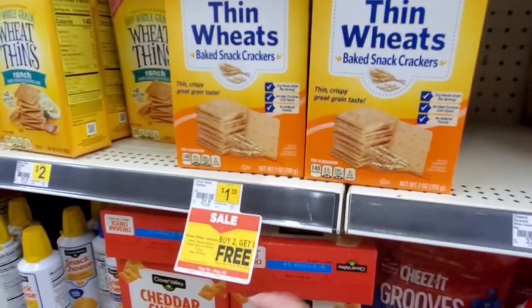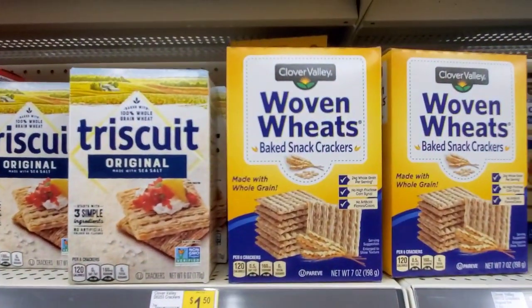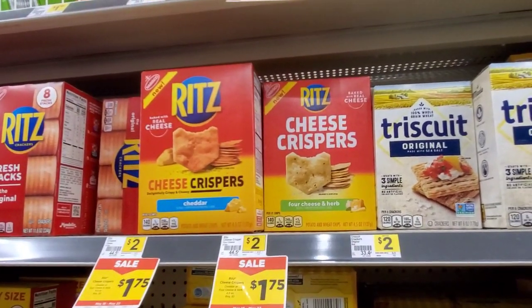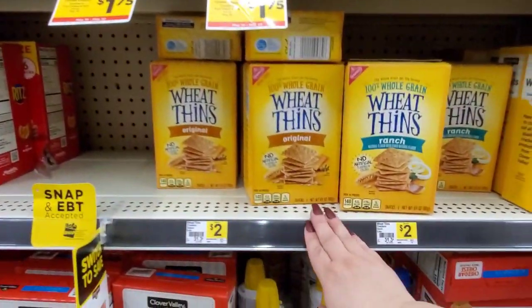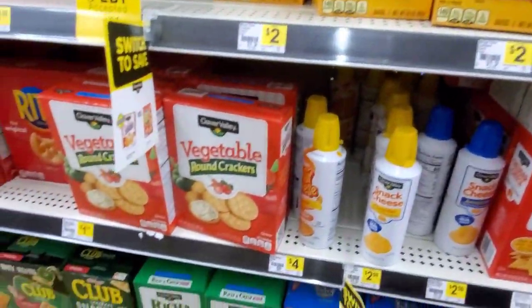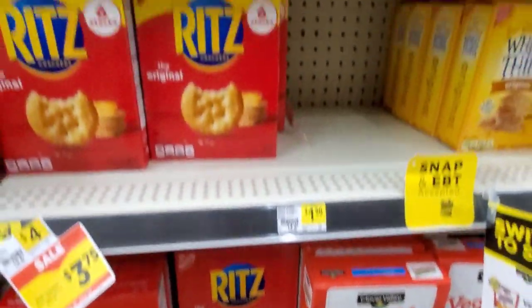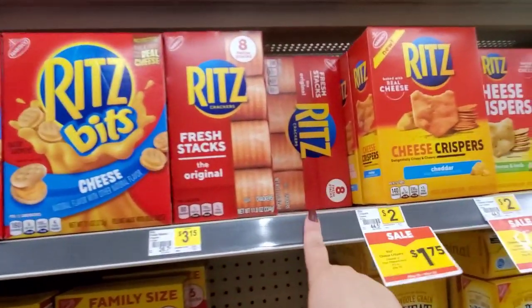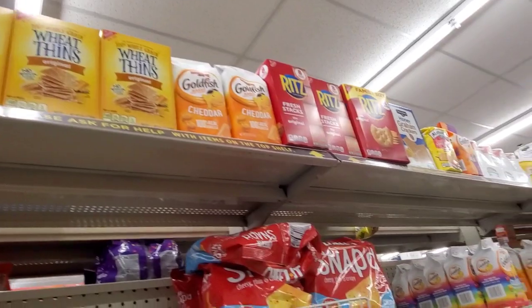$1.50. Cheese crackers — four cheese and herb, that sounds good. Cheddar. These are only $2.00. Sorry about the camera, guys. Wheat Thins. Vegetable Rounds for $1.70. They have Ritz for $2.65. Cheese, $2.65. $3.15. Those are three — they go all the way up. They have the cheese snack, $2.50.